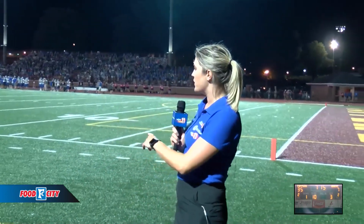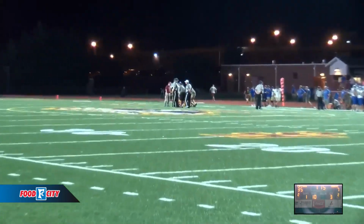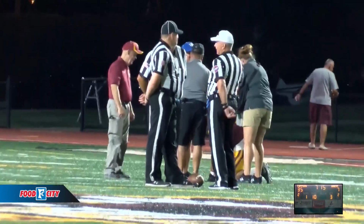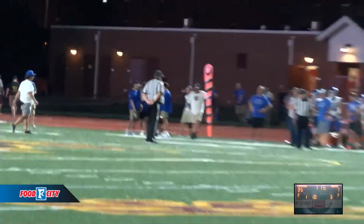Yeah, I'm on the sidelines. We do have people taking a knee. The cheerleaders are down. We do have a Science Hill player down on the field right now. No idea how serious it is. It does look like a leg injury. He's just stressing it out. Let's see if we could zoom in on that and get a little closer here. Still a little rowdy in the student section. Oh, and he's getting up. All right, well, that's good. It looks like it wasn't a serious injury, so we're getting gameplay going back again, so I guess I'll toss it back to you, Kenny and Casey.